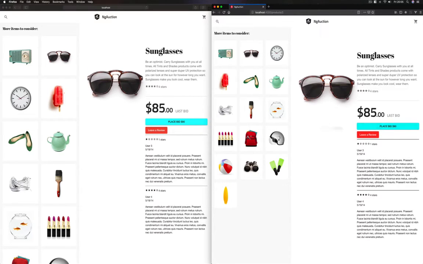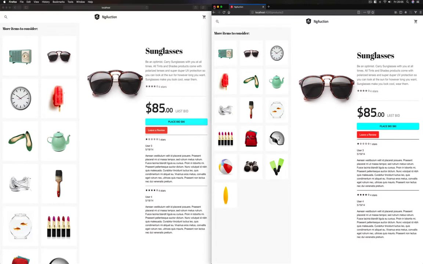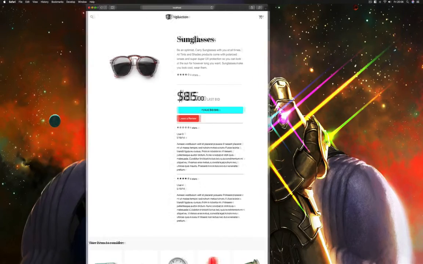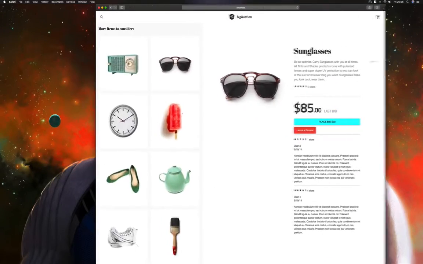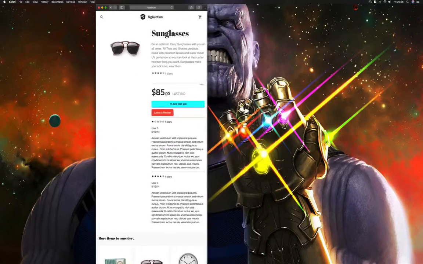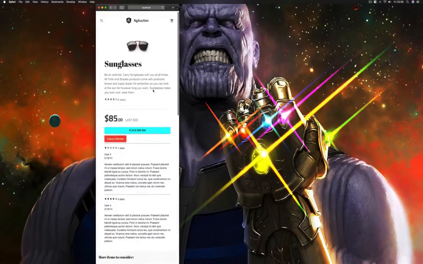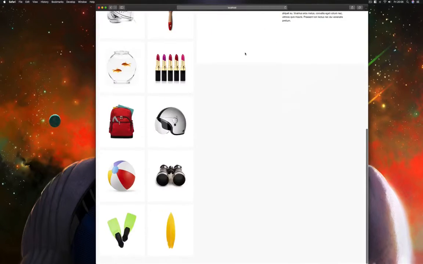I can place a bid and go back. Kind of show you how it's just responsive there. This is using the Flex layout built in from Angular. It's just responsive there.